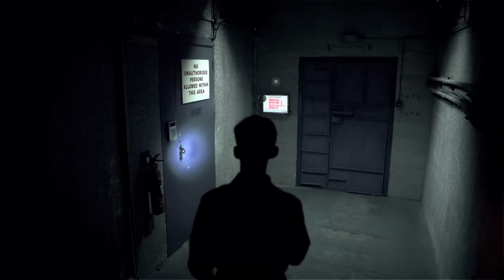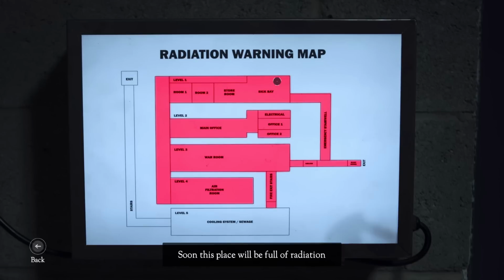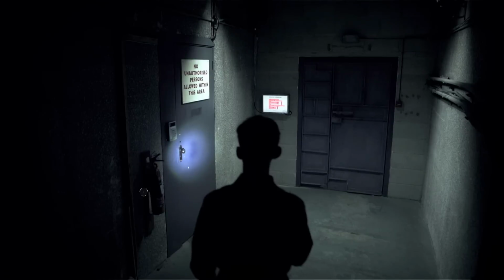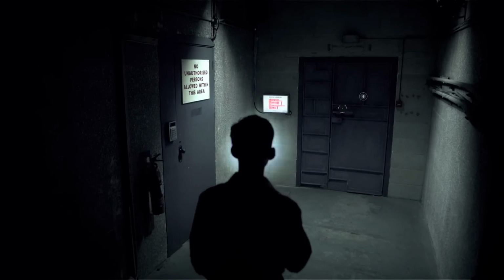Why am I really worried he's not dead? Soon this place will be full of radiation. Stairs. Okay, so we might be here or we might be more like here. I'm not sure. Unless, of course, we haven't even reached cooling system sewage yet. Possibly not. Right. Presumably, can we get through? Which of these can we actually get through?